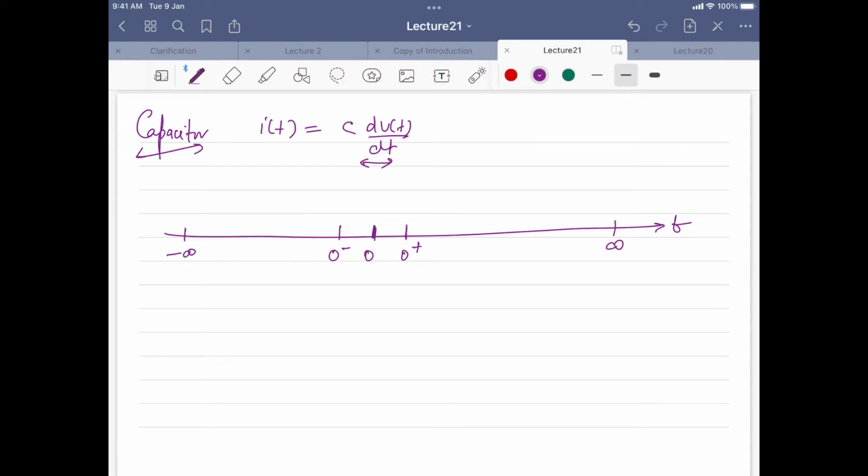Can you tell me, if I am in this region, let us say after 5 tau, please keep in mind that tau is a time constant. We will discuss what this is, but after some time, which is 5 times tau, we are reaching the steady state. So can you tell me what will be the state of the capacitor in this steady state? Can you tell me the reason why it will be replaced by an open circuit?